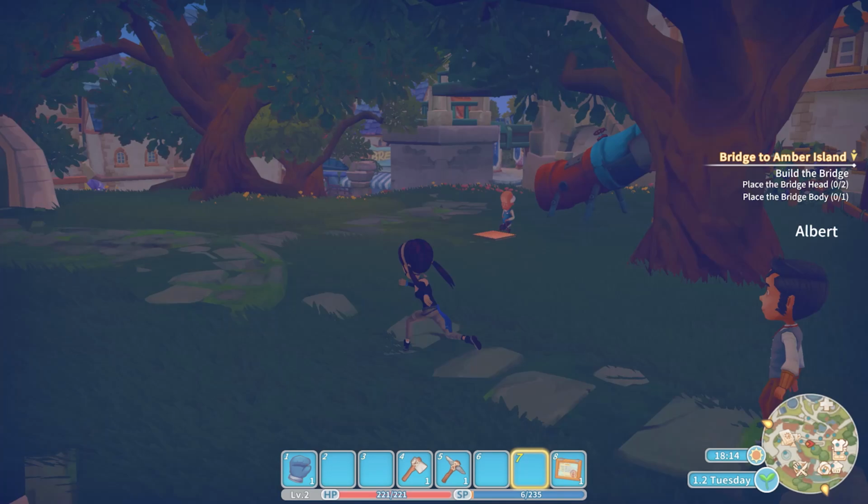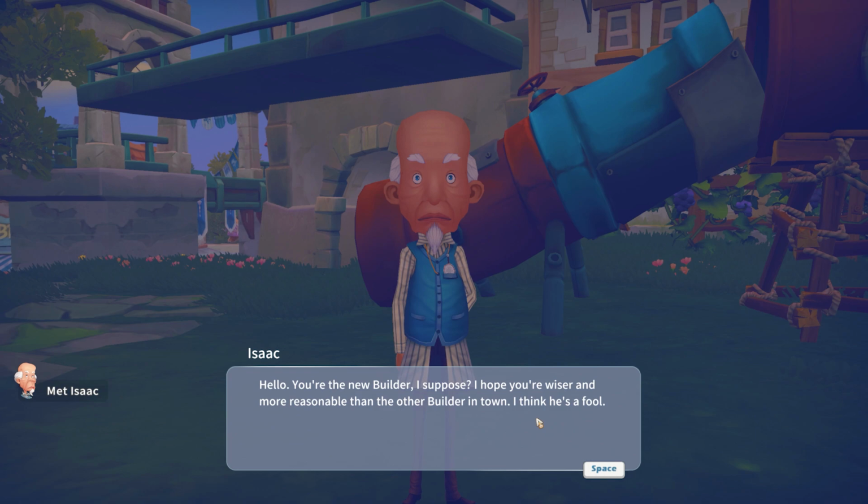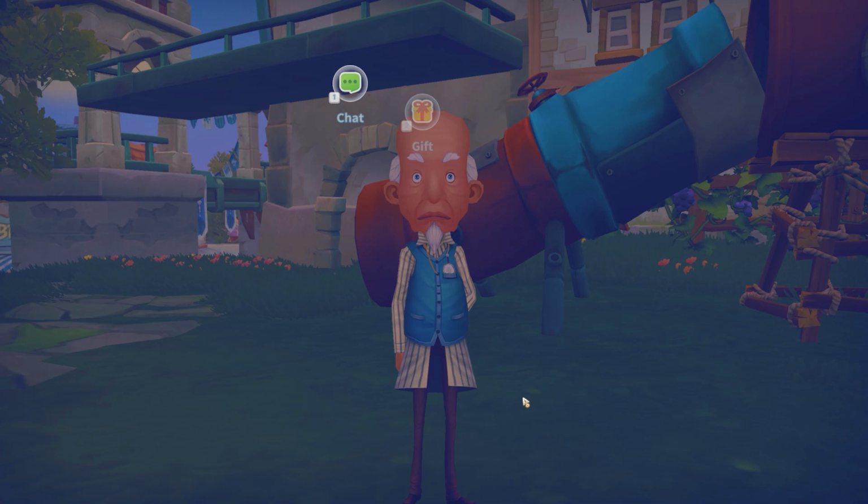Who are you? Isaac. Hello. Hi, Isaac. You're the new builder, I suppose. I like that he's a hermit. I hope you're wiser and more reasonable than the other builder in town. I think he's a fool. And I think you and I are going to be the best of friends, because I too think he's a fool. Life is time, so enjoy your time in Portia, but don't waste mine. You absolutely got it, you adorable little hermit.